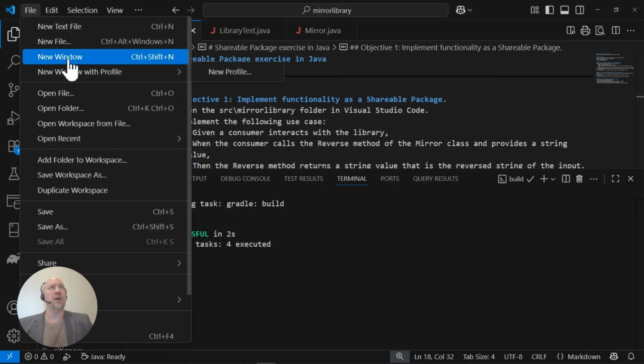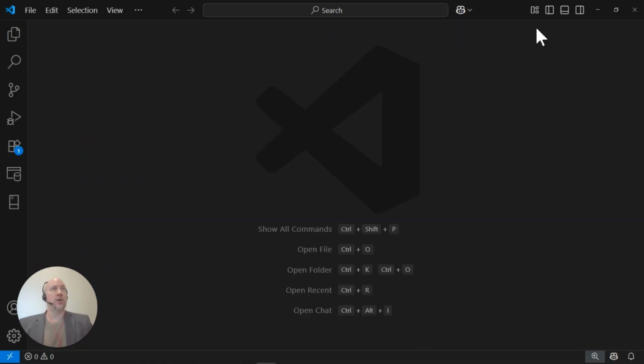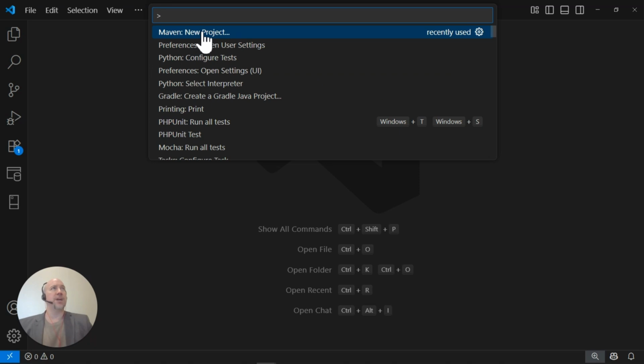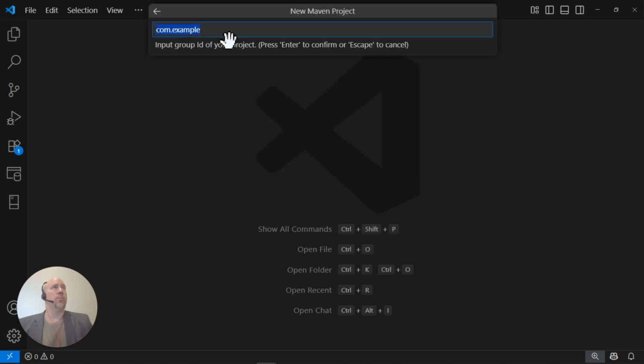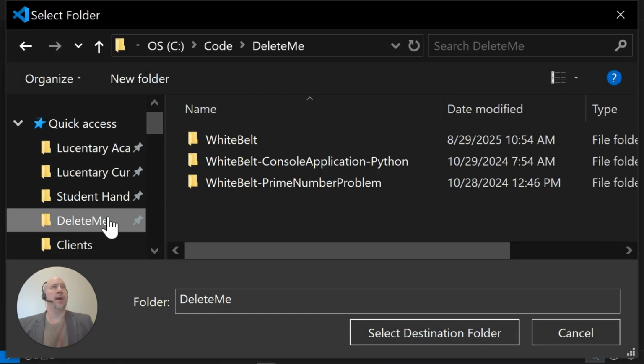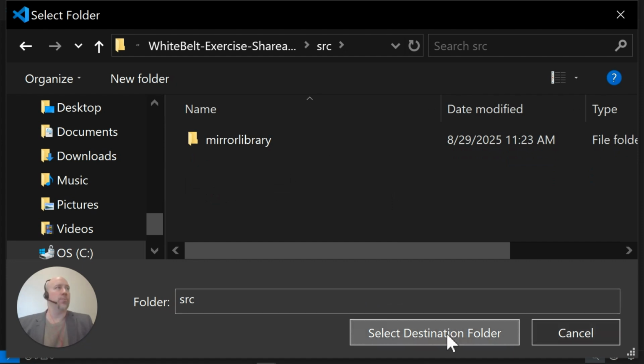Now I'm going to open up a new instance of Visual Studio Code. Let's go and increase the size here. So I'm going to open up a command at the top, Maven new project. Control-Shift-P or the greater than sign will give you your commands. We'll do Maven new project. I'll do quickstart 1.4. Let's call it com.lucentory.consumer lib. We're going to consume the lib file. So this is the consumer of the lib, the library. Well, let's call it lib consumer to make it a little easier to read. Same name, and then in paths, we're going to go into Java source. We'll do it right next to the mirror project.